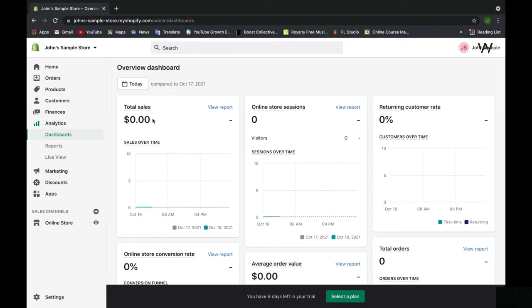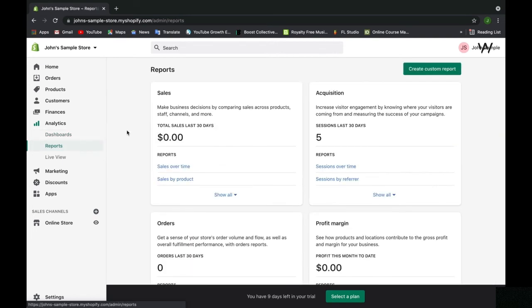And so then here under the dashboard sub-tab in the analytics tab, we have reports. This is basically another way to get to reports. We can see we have the reports based on sales, and then we have the reports based on the number of sessions or visitors that we had to our store.